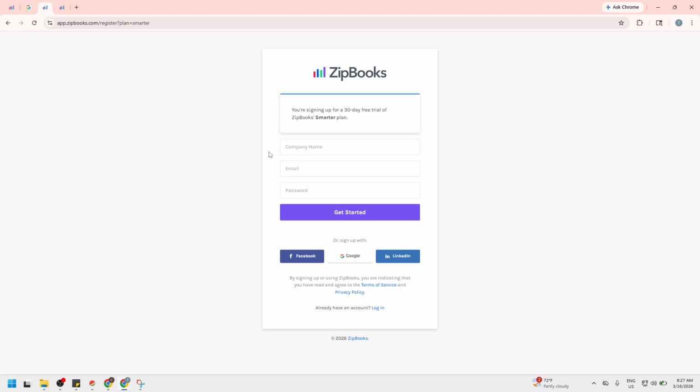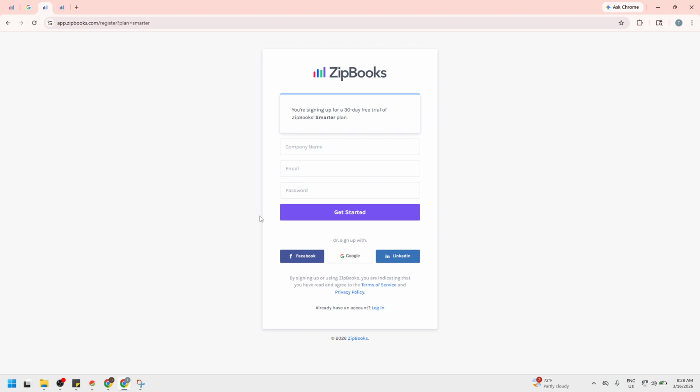Go ahead and click the correct link to open the Zipbooks homepage. The site should load to a clean landing page that highlights accounting and invoicing tools. If you accidentally land on a help article or an ad, just go back and choose the main site result instead. Pages can look slightly different depending on your region or device, but the key is that you're on the official Zipbooks website before you continue.